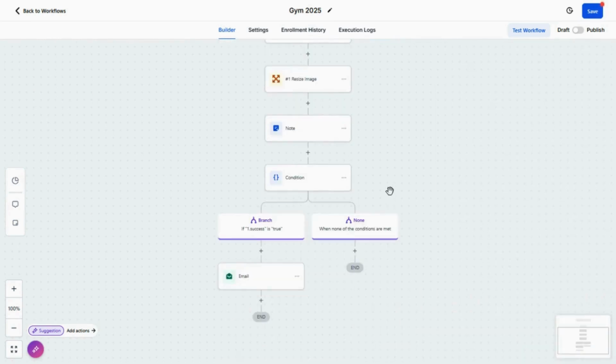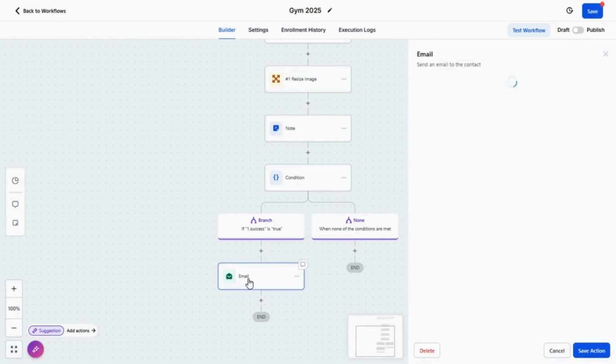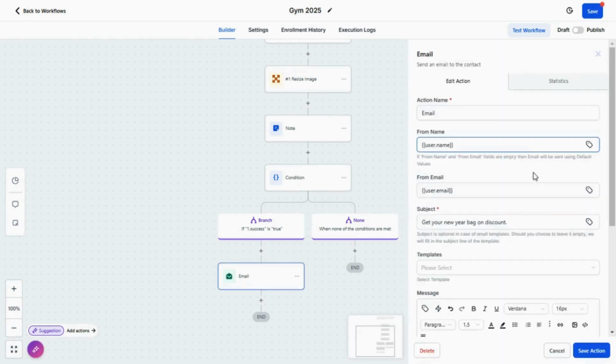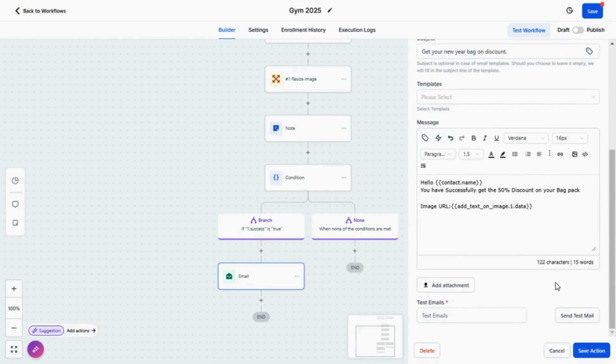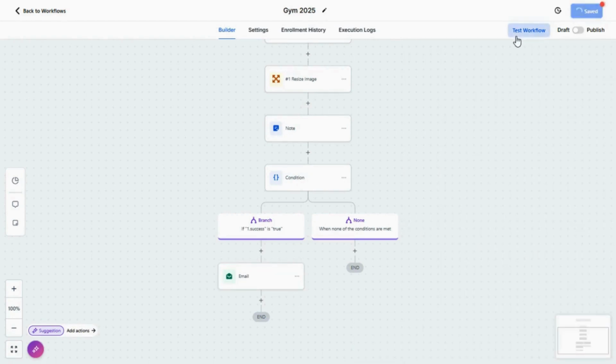After that, we will be entering some conditions according to the situations. You can use these conditions, and if the customer has applied and is qualified for the discount, we can send him or her the email. Using the custom values, we are using the same scenario as we have shown before. Let's test this one.